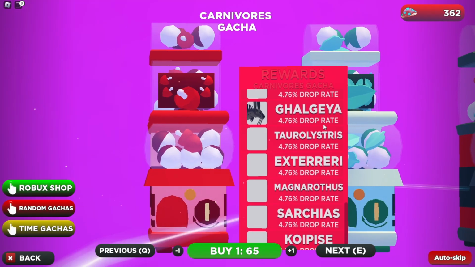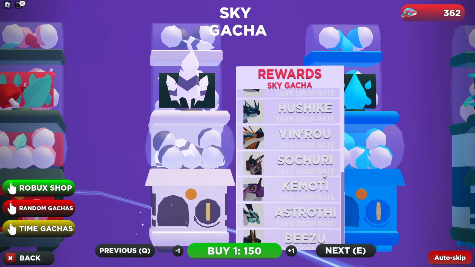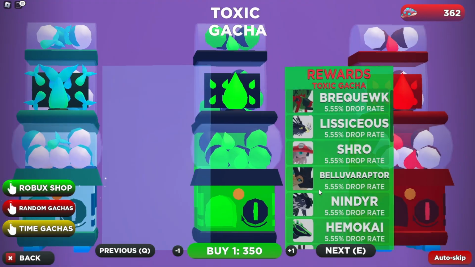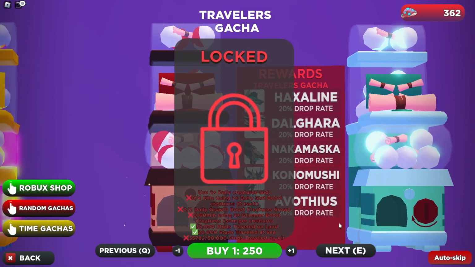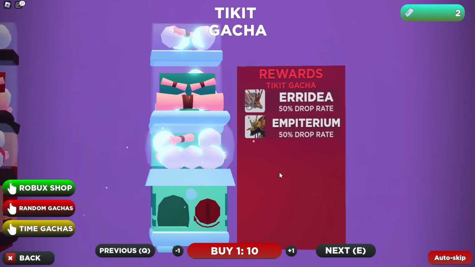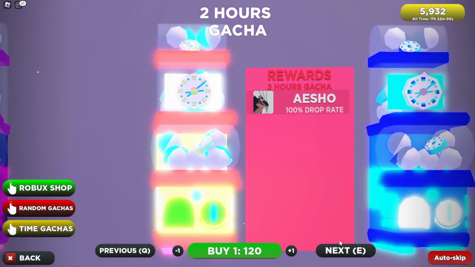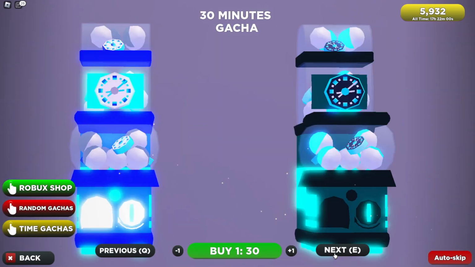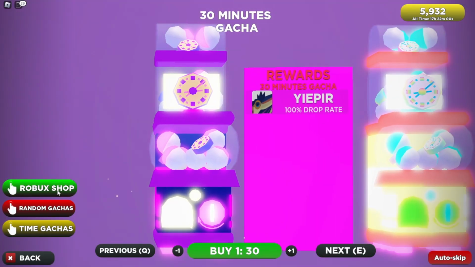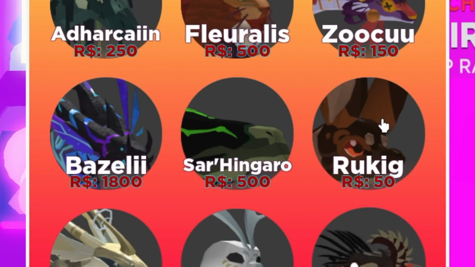Alright, let's see. Is it going to be in here? I don't even have this thing. Not even in the royalty box. Because maybe it's a time creature. If it is, I'm not getting it today. What is it? Dude, it's not even a time creature. Is it Robux? It's not even Robux.